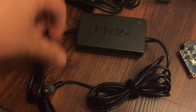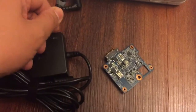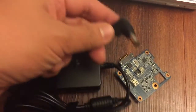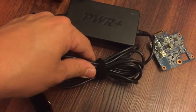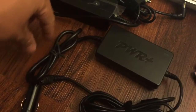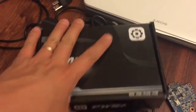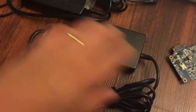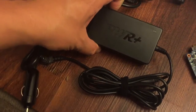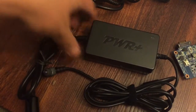I bought a new one — it's a Power Plus. It has good reviews on Amazon. The connection plug is the same but has more plastic on it, the cord is a lot longer — I think it will reach my third row. This end is longer, nicer packaging, made in China. Hopefully this one doesn't break the laptop.